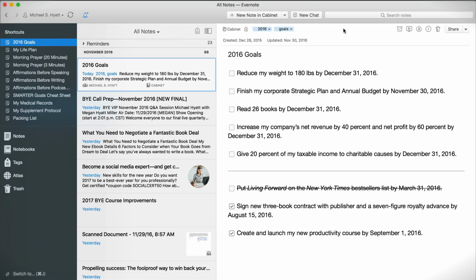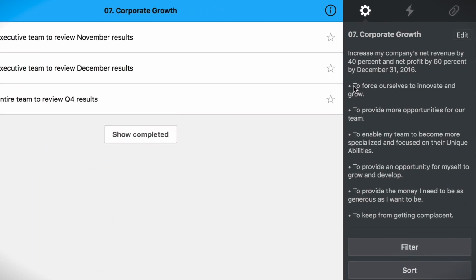Every day I'm reviewing just the list and I'm asking myself what the next action is. But on a weekly basis, I'm reviewing my key motivations because I want to stay connected to those motivations. What's at stake, both positively and negatively? What is my why? Why am I pursuing this goal? When you lose your why, you lose your way, as my wife often reminds me. So here I've got these very visible to me.